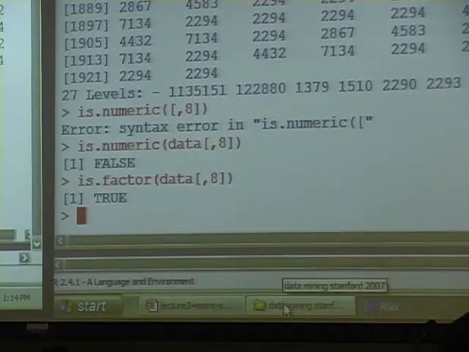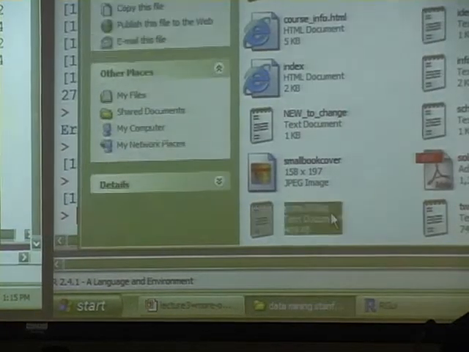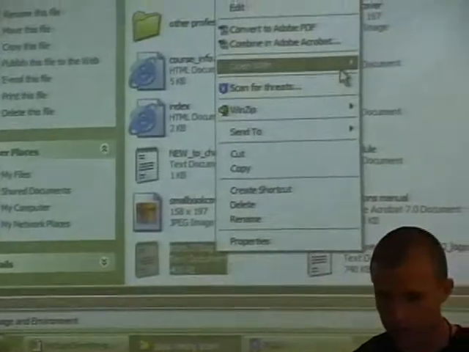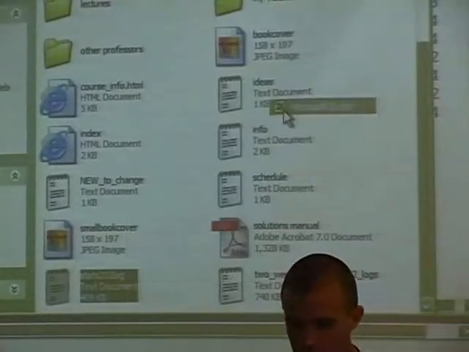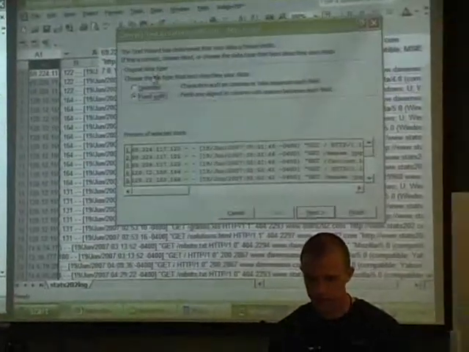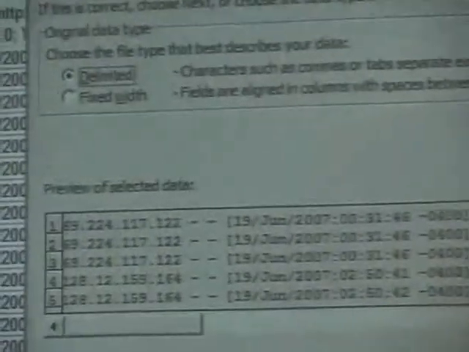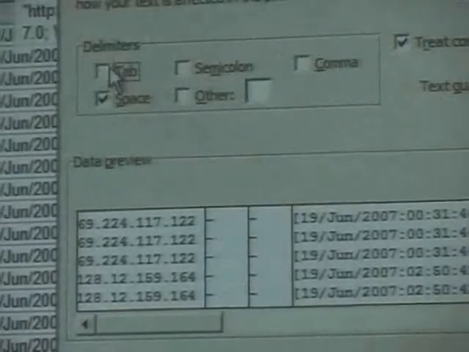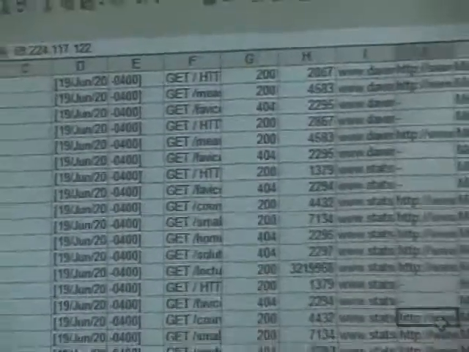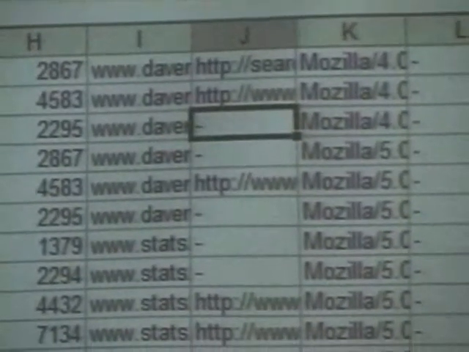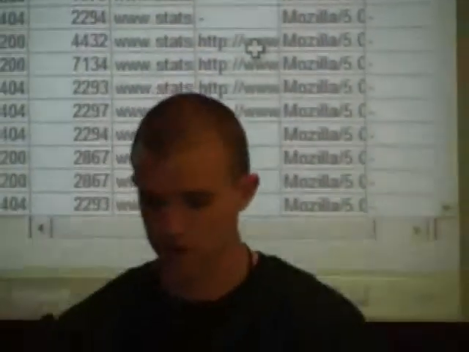Now, if you look at the data set, you can see that the convention, whoever produces these logs, is that whenever there's something missing, they code it with a dash, right? So if I say data, text to columns, I'm just doing this so you can see it a little bit better. Space, right? Okay. See, whenever something is missing, like here is a URL that's missing, they just put a single dash there as a placeholder. So R is not used to that, right? R does not know that that's the character they're going to use for missing.